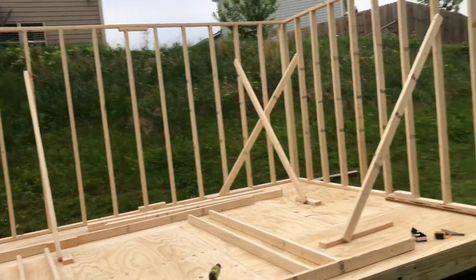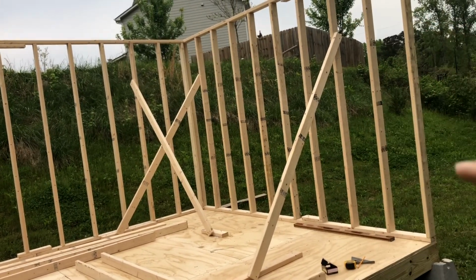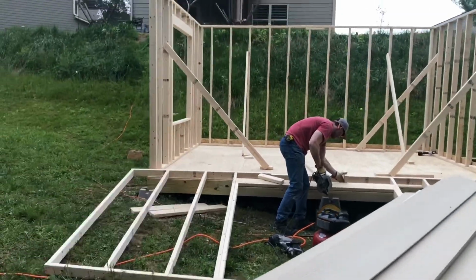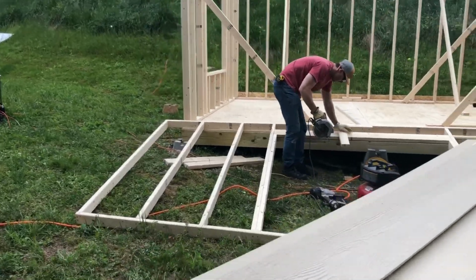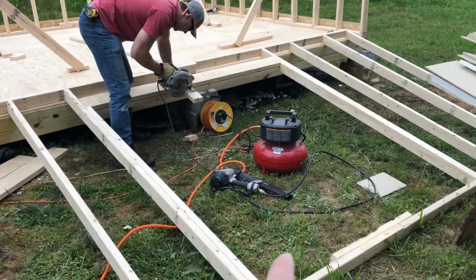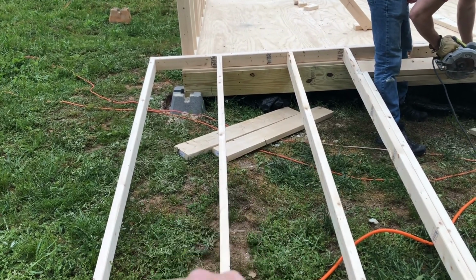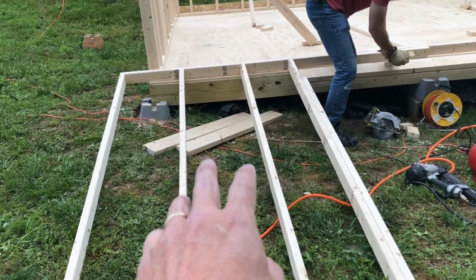So what we did, we set this wall and then we braced it temporarily and use screws when you do that, so you can pull them out when you're finished and everything's tied up. Okay, so we got this last 12-foot wall with the window wall up, and now we've framed out the door. It's two 36-inch wide doors. So we're gonna have a window in here that's 18.5 inches wide. So I didn't put the supports underneath it for the little windows because it's 18.5 versus 16 inches on center.